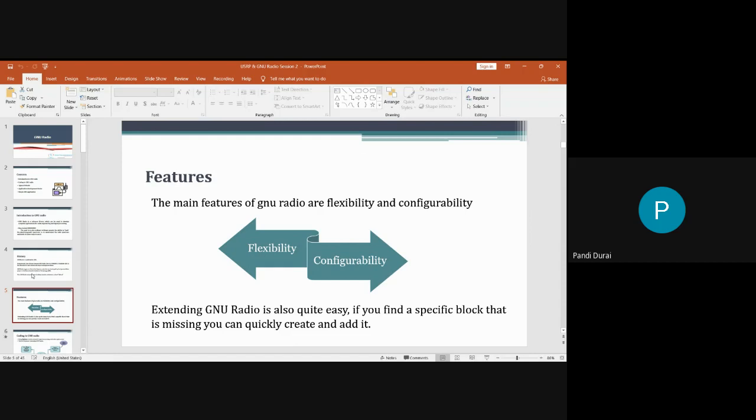So what exactly is happening now? I'll be writing some application in Python, then it will be converted to C++, then it will be fed into my USRP. So this is the process. If I'm writing my C++ application directly, it can be written directly into my USRP. And I forgot to mention the hardware driver, UHD. I mentioned UHD, no, Universal Hardware Driver.